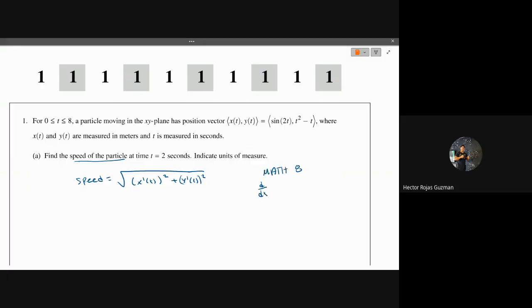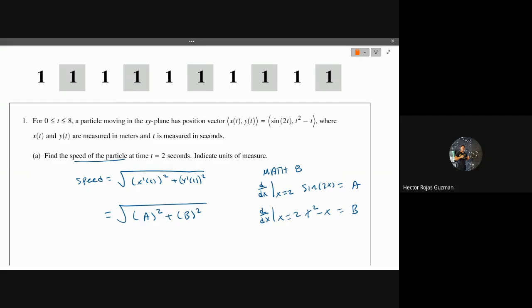You're going to take the derivative d dx at x equals 2 of sine of 2x with the calculator, and whatever number you get, that's what you get. Then you're going to take the derivative with respect to x at x equals 2 of x squared minus x, and whatever you get, you're going to use it, because then you plug it into your formula. You're not taking the derivative of the formula. You're taking the derivative of x and y and then getting those values to use in the formula.